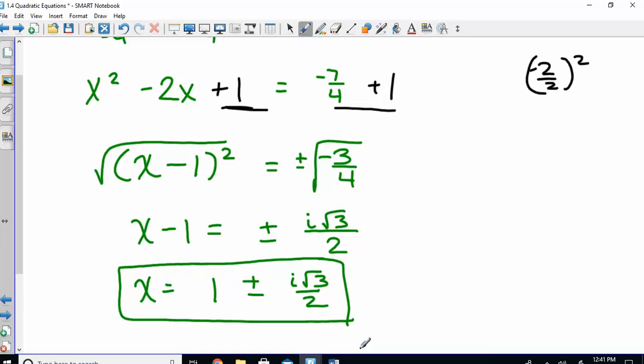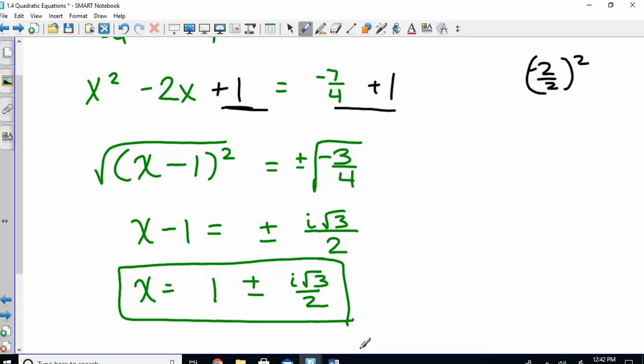So completing the square works for any quadratic that I can do. It's usually not the preferred method. Most of the time you guys don't overly use it unless I tell you to, but there are situations where we have to have this technique, mainly when we get into the graphing and things later on, so that's why I wanted to go ahead and go over that now.